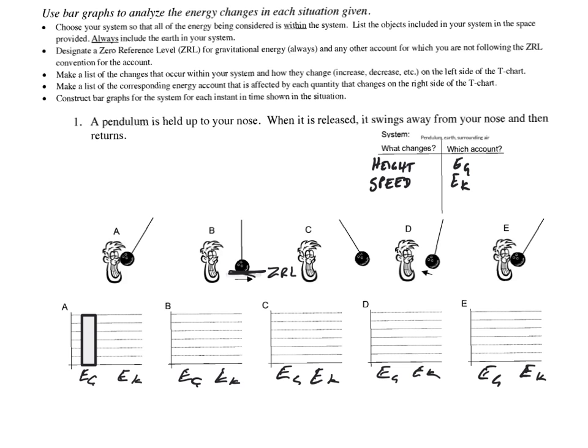And then at B, there is no gravitational energy because the ball is at the ZRL. Because we have chosen to have 1, 2, 3, 4, 5, 6 blocks of gravitational energy at A, if there's no gravitational energy at B, that means there must be 6 blocks of kinetic energy at B. It'd be cool if you could copy and paste this, but I'm not sure how that's going to work, so we'll just draw ourselves another box. Okay.